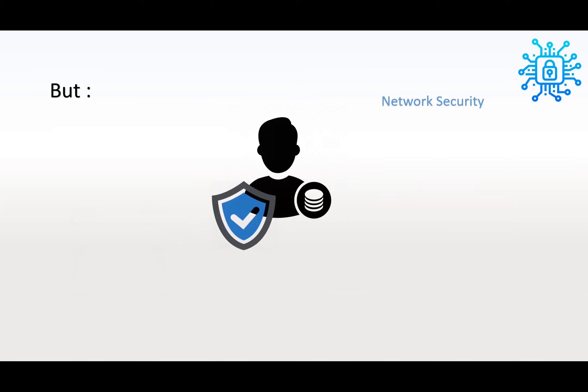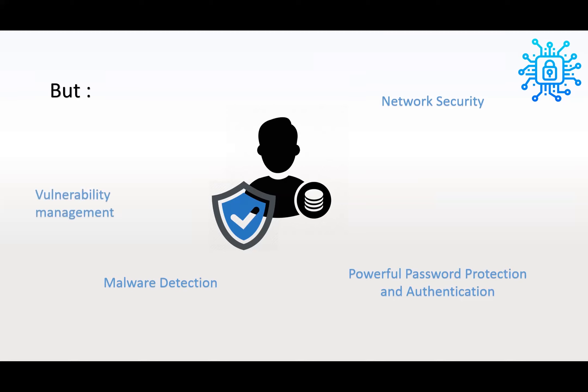In cybersecurity, we defend network security — manually, or with programs that do something already known by hackers, because they know what they can do on cyber. Of course, there are passwords. And malware detection — this is a very sensitive action. In malware detection, we have a team searching for malware, and this takes time. I think AI will improve this a lot. And vulnerability management — I think it's the same process. But can we automate network security? I think this is being difficult, but with AI, I think we will gain more.